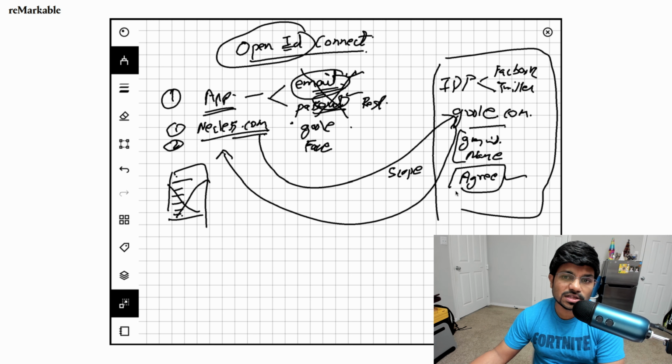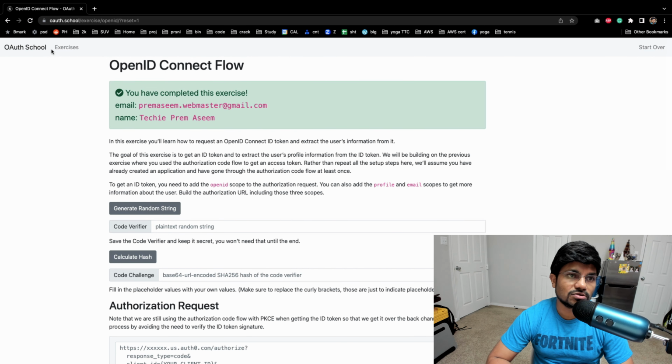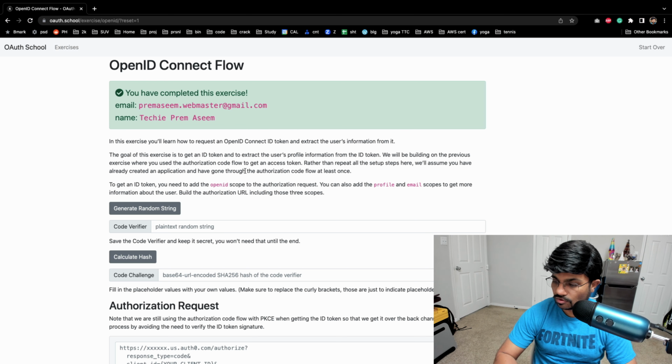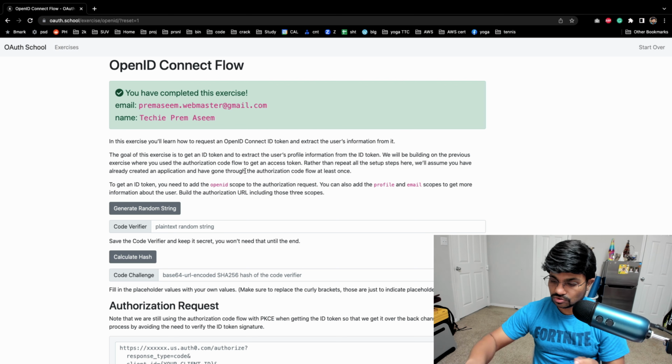So as always, I am going to show you a practical demonstration so you can learn it better. I will be using Auth0 so I can explain it better, and we will look at this entire flow using Postman and other things. Before we start, I will show you things and also make the diagrams.